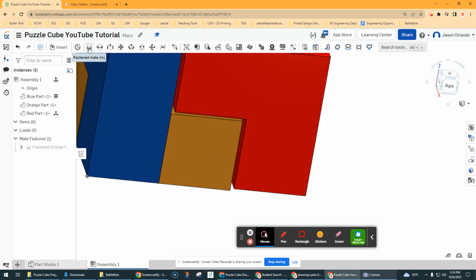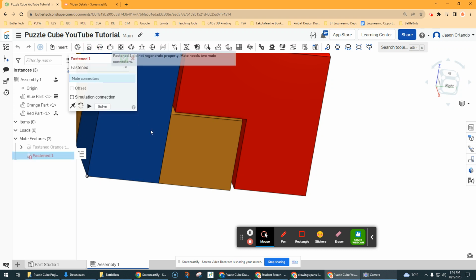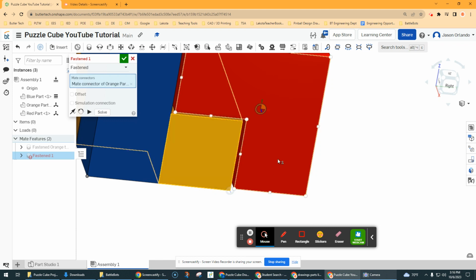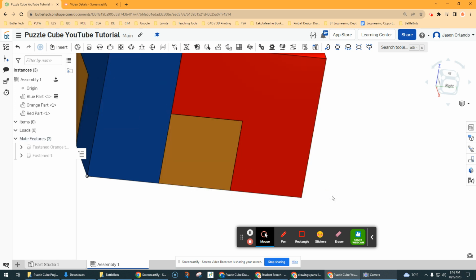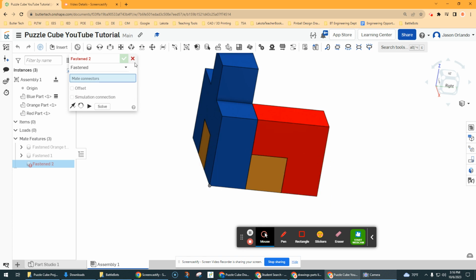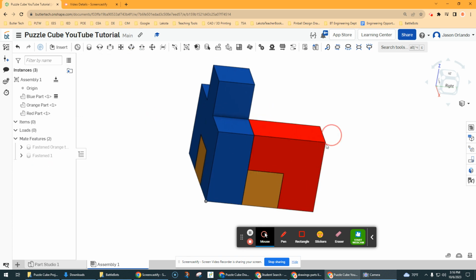So we're going to turn on the Fastened Mate Tool. I'm going to get this surface and this bottom right corner. Right there, I have the surface highlighted, the perimeter, and the point. Click. Now I'm going to come over here. I have the surface of red highlighted. I'm going to move my mouse slowly to the bottom left. The mate connector is at the white point I want. I'm going to click. Boom. I'm going to accept that. And I'm going to turn this tool off. And I can test it, make sure it doesn't move.